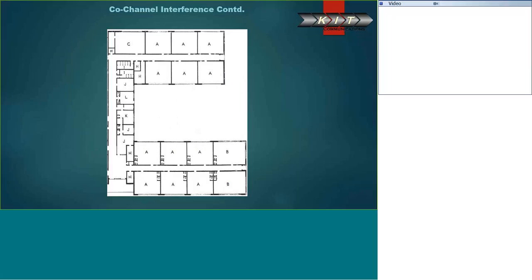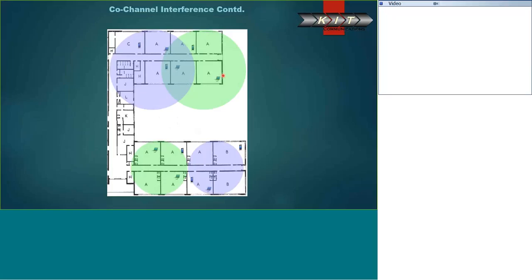Now, it is a real problem, and as we'll see in a slide later, you can see the effects of it to some degree through wireless surveys. But if we first look at how we typically handle designing our networks, we can see the inherent flaw here. Typically when we design a network, we draw circles on a map, and we guesstimate exactly where we want our APs to go based on space. But we really don't know how to control the wireless signal. So when we first design this, we put the APs in, and the signal creates this pocket here, this crossover, and that's where your co-channel interference is going to happen.